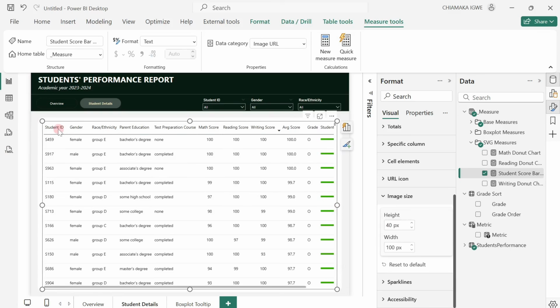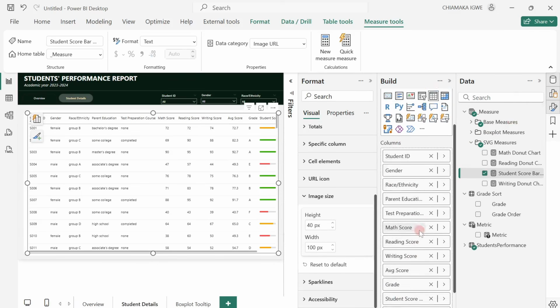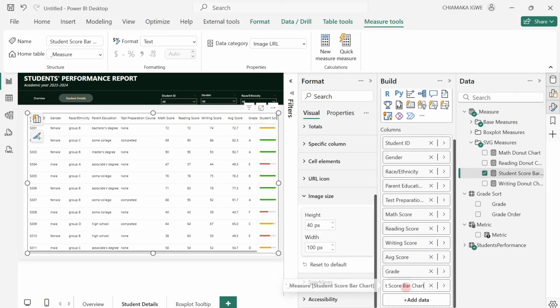When I sort by student ID, you can see each individual values showing. So we have the title disturbing us here. So what I'm going to do is to click on the build and remove everything about the title and just click spacebar.